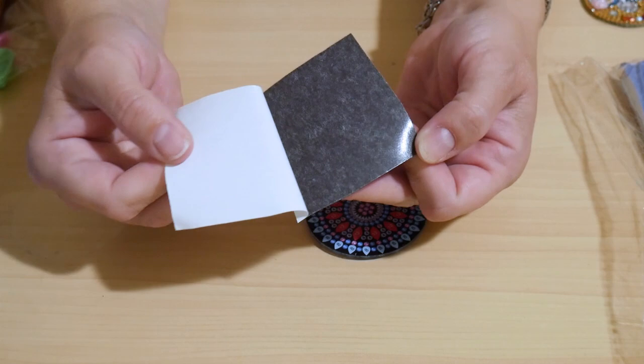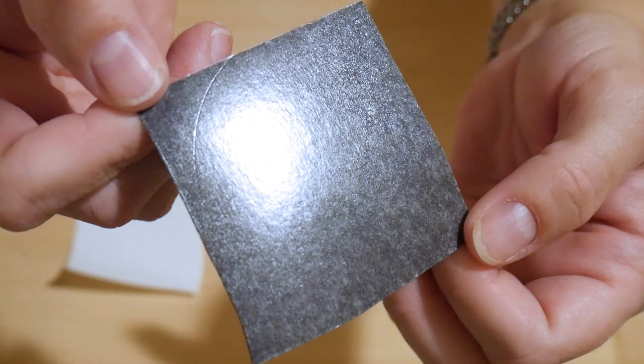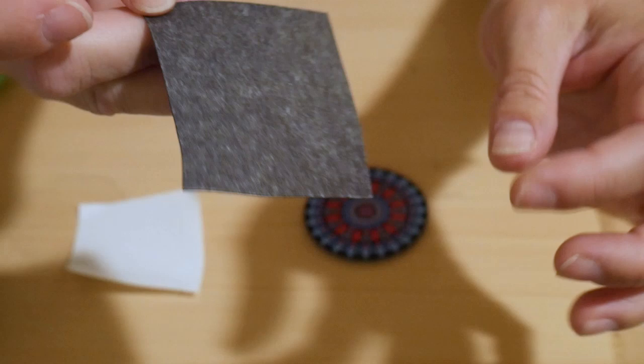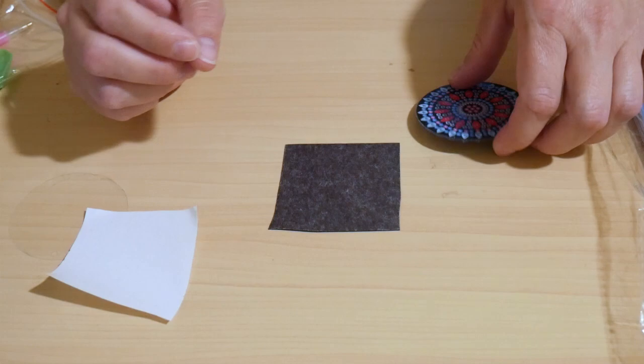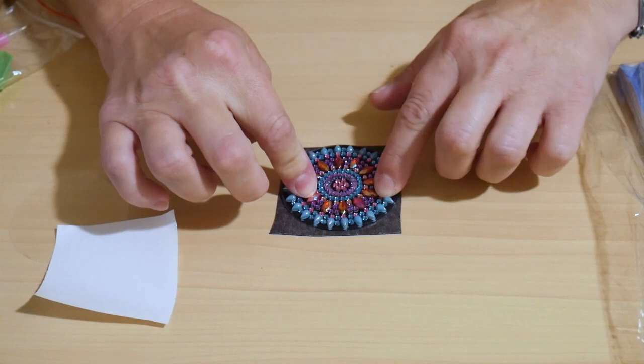Now we've took off that. There's the sticky part. There's the magnet. You can see how much darker it is. This is the sticky part. There's the magnet. You can see it's shiny. Sticky part looks shiny, but it's got a little bit of a grayer blotchiness to it. I lay it down flat. Okay. Oop, it's okay if you get it stuck. And you try to get it exactly on there, like that. Okay. Now I'm going to press it. Press it really good.